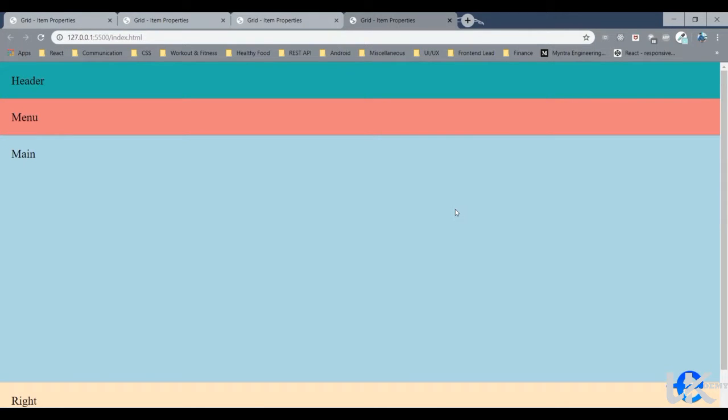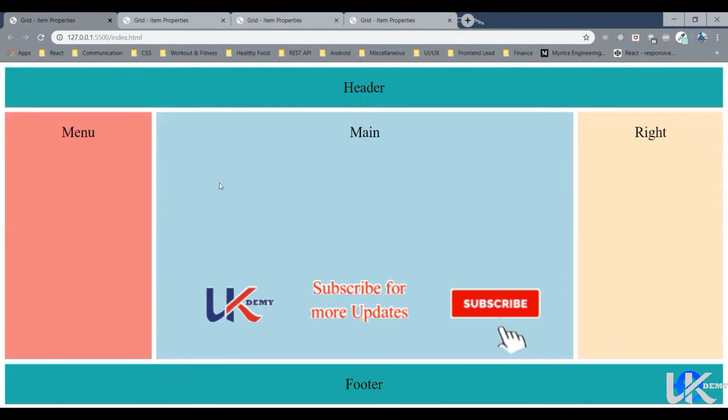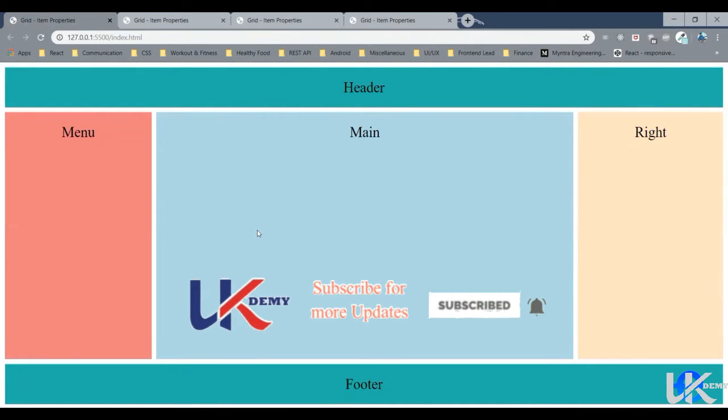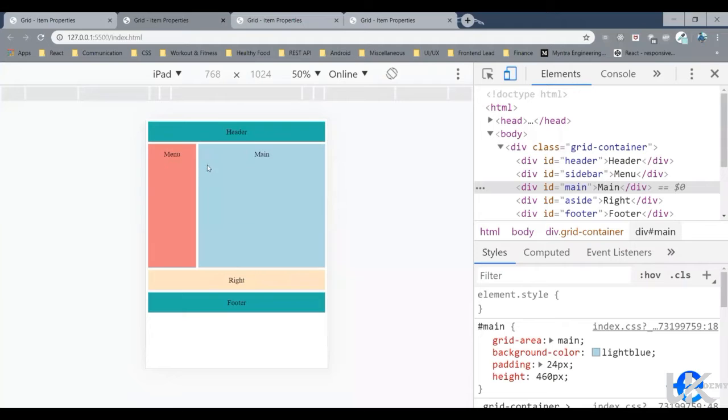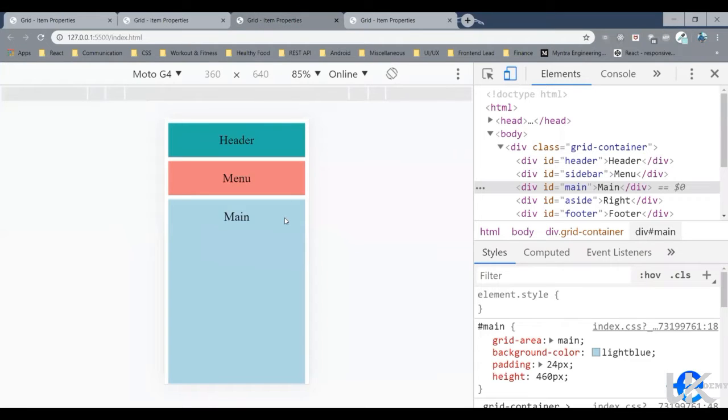In today's video, we will learn how to modify grid item related properties to design complex layouts. Say you have to design this layout, where you've got a header, a sidebar on the left, on the right a space for some ad, in the center some space for the main content, and at the bottom, a footer. And on tablet screens, this right ad section goes below your main and menu. On mobile screens, even the main component comes in the next line after menu.